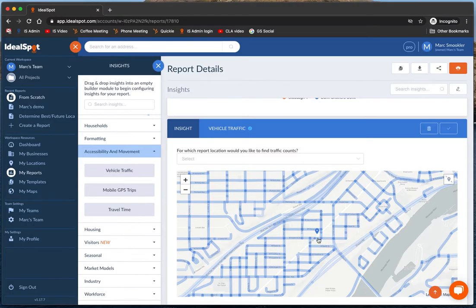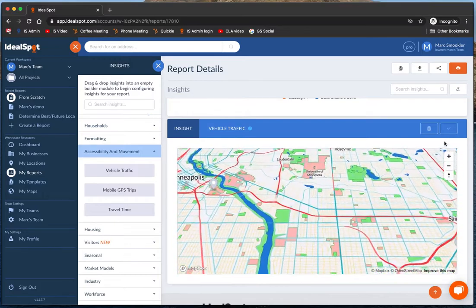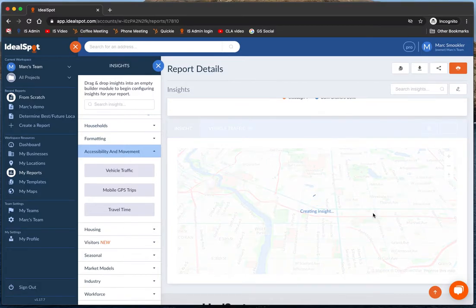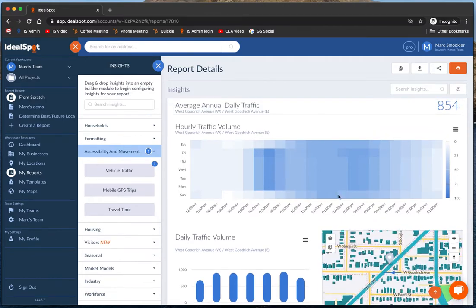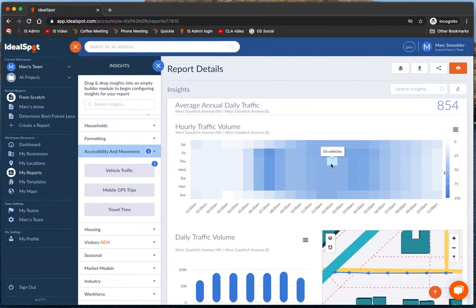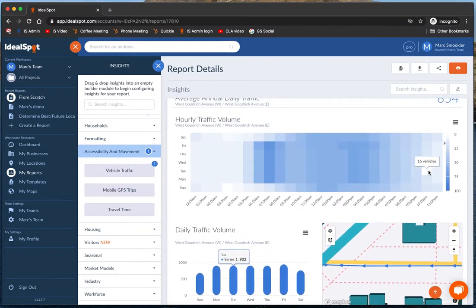In this case, we're going to click on this street, and we're going to click the checkbox, and it'll pull the traffic for that street, and it'll show you a couple different graphics here for that traffic. For traffic, it's showing you hourly traffic by time of day, day of week, the number of vehicles. And it's also going to show you the density.